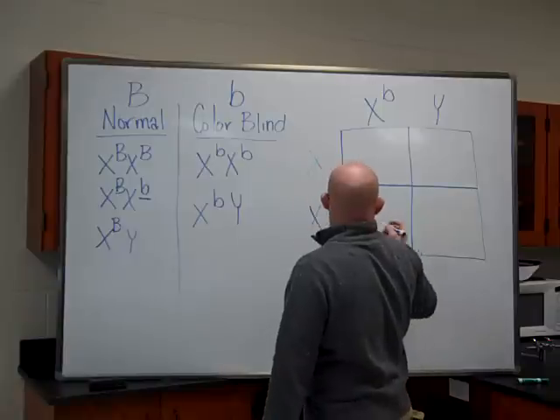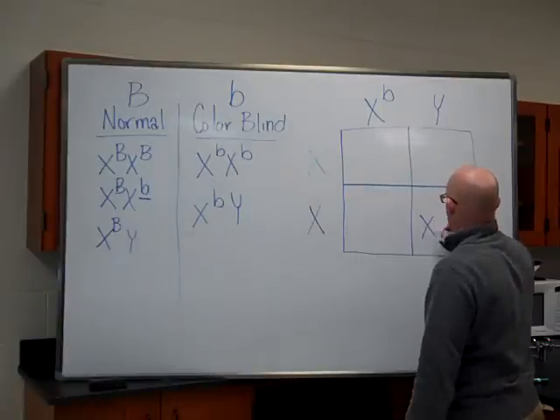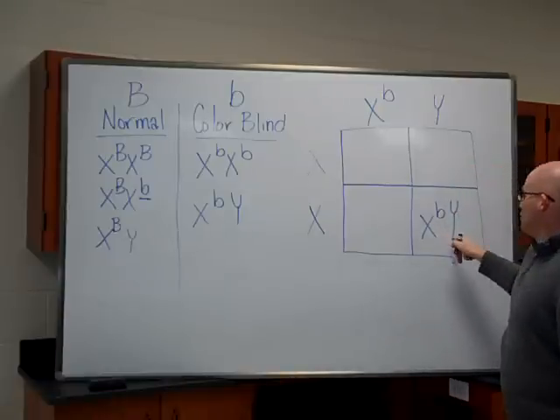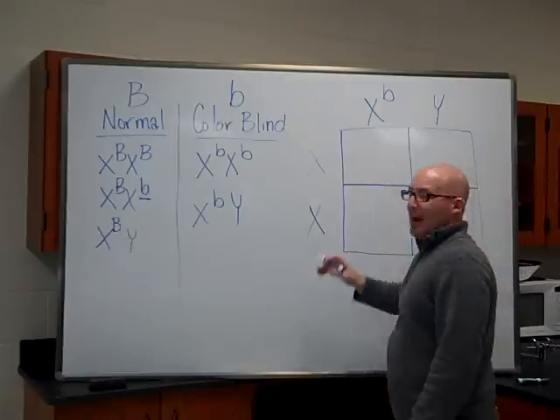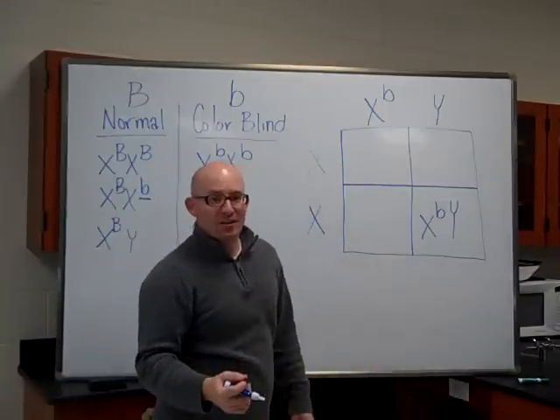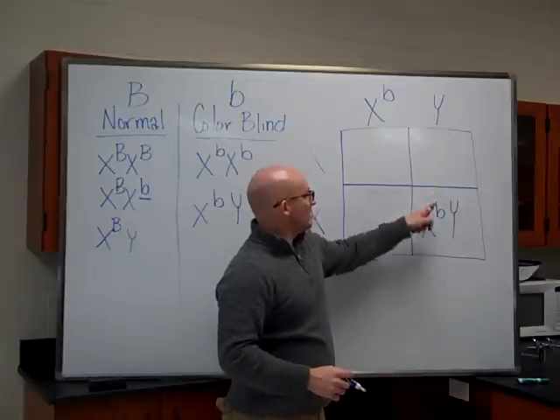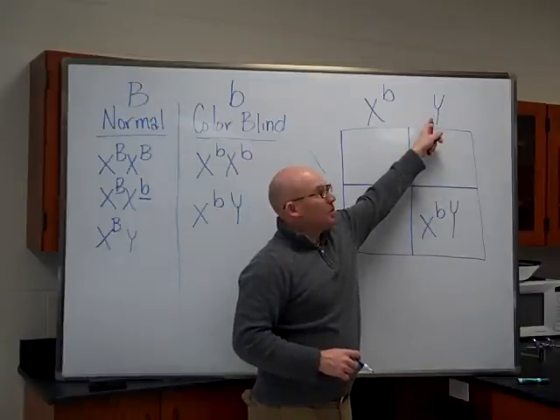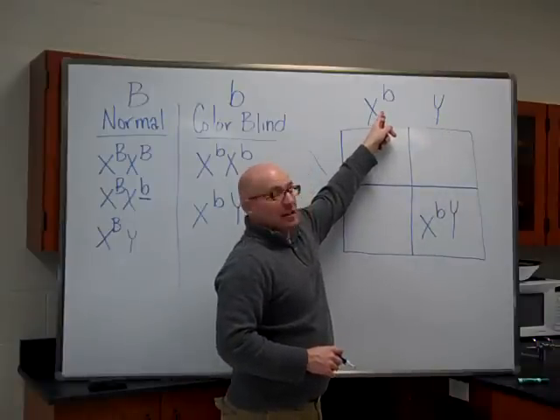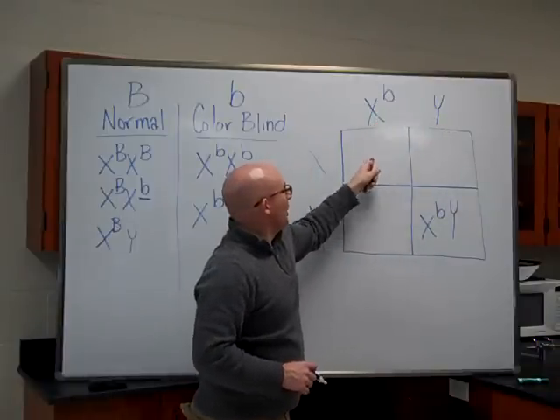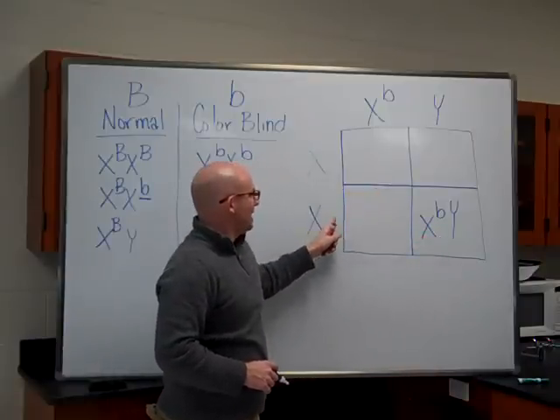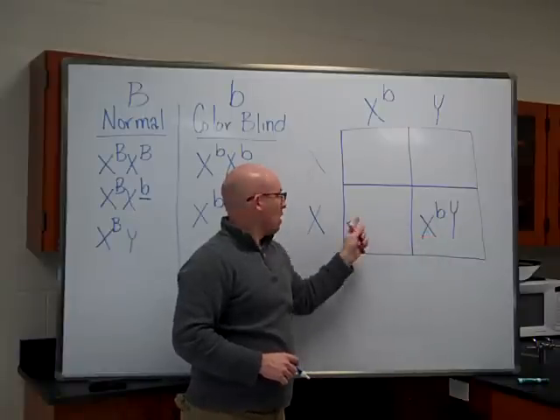All right, so let's say this son down here, we know they have a son who is colorblind, so that must be his genotype. So we have to figure out basically what mom's genotype is to have a colorblind son. What you will notice here is all of these sons will inherit the Y from dad, but it doesn't carry any gene for colorblindness. Okay? Dad can give a colorblind allele, but only to his daughters. Okay? So the son here has to get that little b allele from mom.